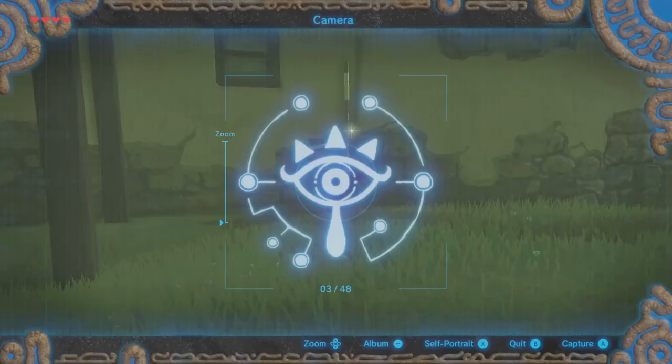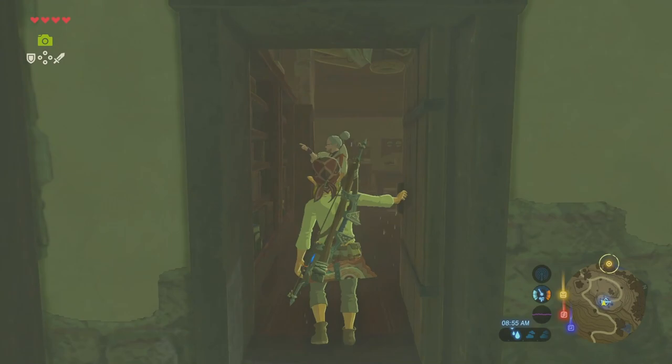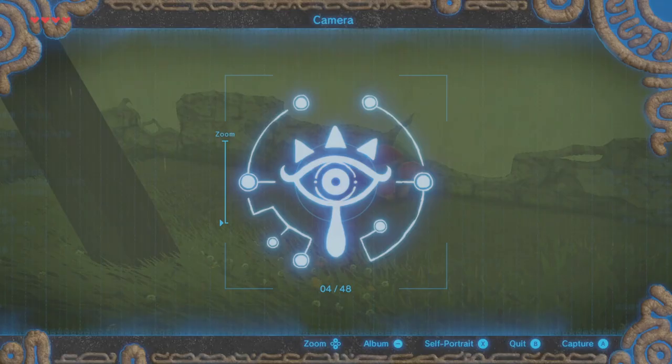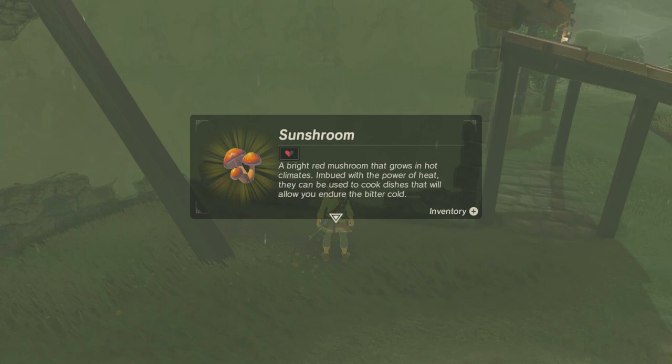Ooh, here's something to take a picture of. A farming hoe. Okay. That's important. Gotta take a picture of these things, man. They're not gonna take pictures of themselves. What's in this back door? Oh, it's a side door. Alright. Oh, what's this? Before we pick it up, it's a sunshroom. Oh, yeah. We don't know these. Sunshroom, a bright red mushroom that grows in hot climates. Imbued with the power of heat, they can be used to cook dishes that will allow you to endure the bitter cold.